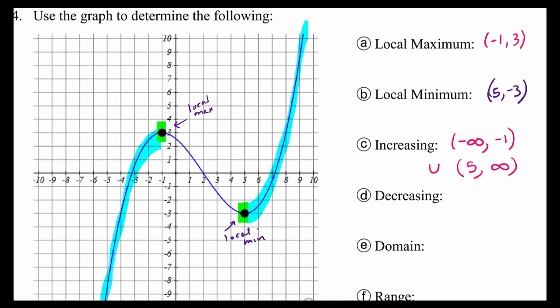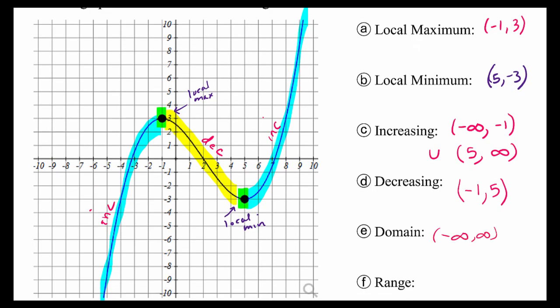Okay, now let's take a look at where the graph is decreasing. So the graph is decreasing in this middle piece right here, and let's describe that. Remember, we describe in terms of x. So it starts at that -1 where we have the local max, and it stops at the local min of 5. Okay, now what about the domain and range? Yes, if you said all real numbers, you're right. So all real numbers, these go on forever and there's no holes. We didn't skip anything. All real numbers.